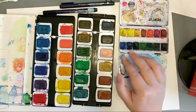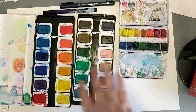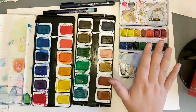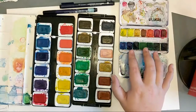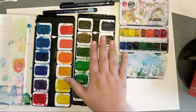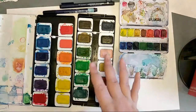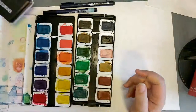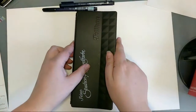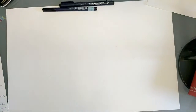For something I know I'm using at home and not throwing in my backpack, having larger pans is great. The biggest drawback to a half pan is that if you're using a large brush trying to do washes, it takes a lot more work to load your brush. With a larger pan you can load the brush with way less effort and get more even application. It's not my preference to do large scale washes with pans — I prefer to use liquids, which we'll go into next.